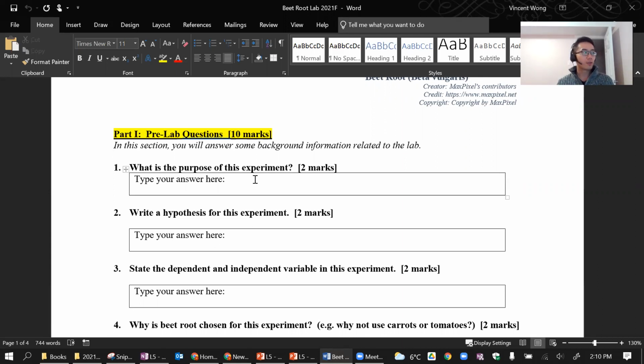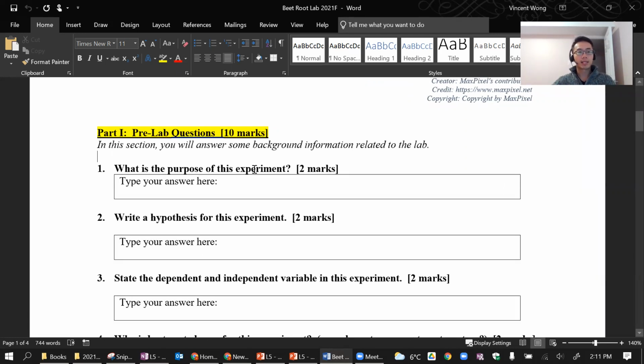So if you think about some of the reasons why you found the lab to be challenging, or if you have suggestions, please email me and I'll take that into consideration. Some of you already reached out and spoke to me, which is great. But I'm going to go through the answers with you, and hopefully it will make sense. I'm just going to verbally talk about it.